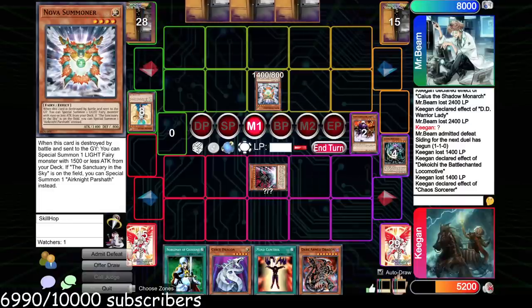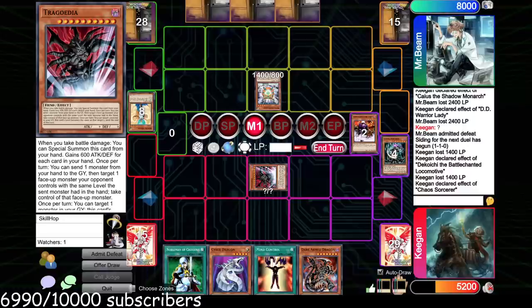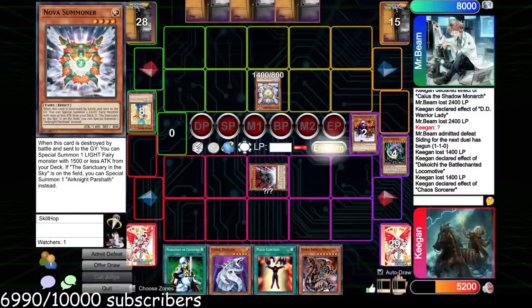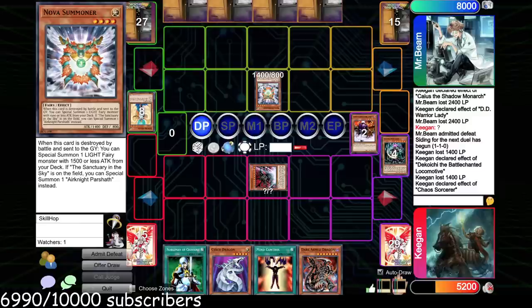Yeah, we kind of knew that was coming. I thought they might have wanted to use it on the Trag when it's summoned, but there's really no reason to, because Nova Summoner trades with Trag. If I do activate the effect, then they get the 2-for-2. So I actually just have to pass now. Dude, Herald of Orange Light is so fucking broken. Holy shit.